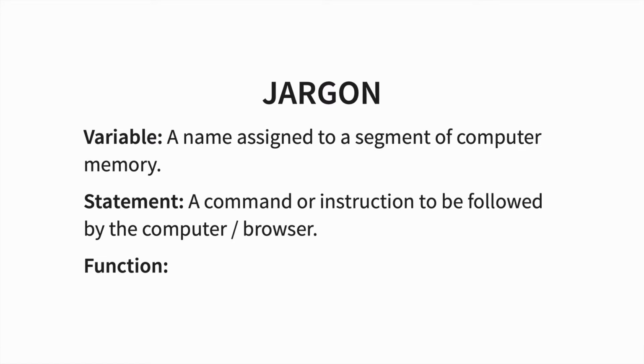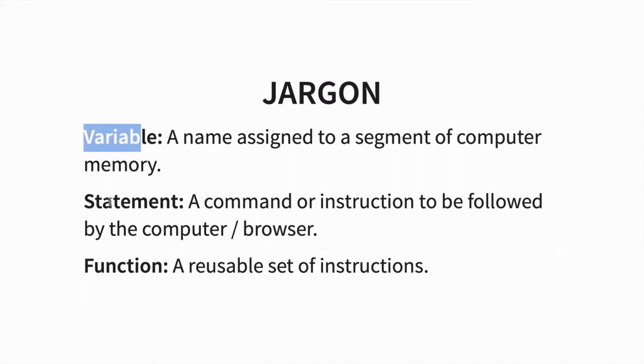A function. A function is a reusable set of instructions or statements. So let's say there's 2 or 3 or 4 statements that are meant to go one after the other. They're very much related to each other. We want to use them over and over again. And instead of having to write them all over and over again, the same 3 or 4 instructions, we can write them in one place and reuse them over and over again by calling a single name or a single function. So yeah, let's put some meaning to these words. It's all very abstract at this moment.